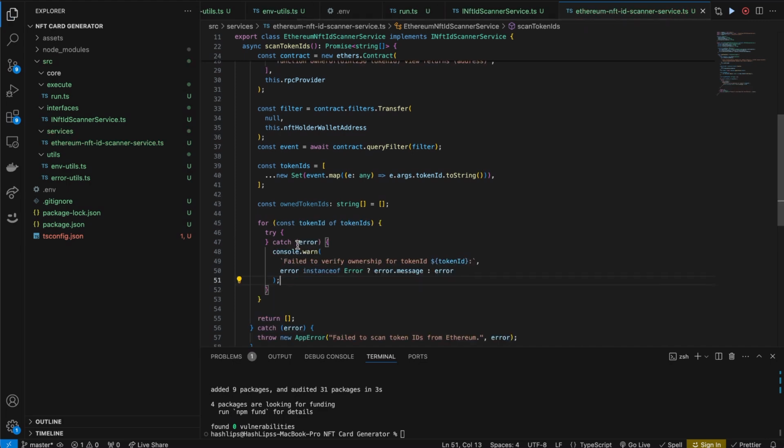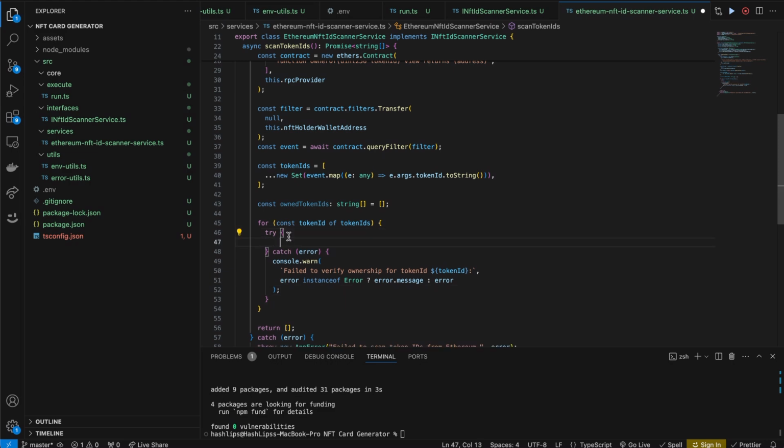I'm going to soft warn if something goes wrong here, because sometimes we don't want to just fully stop the process. We just want to get back the successfully owned token IDs that we can actually verify in the try. If we can't, we're going to just warn and say, failed to verify ownership of this token.